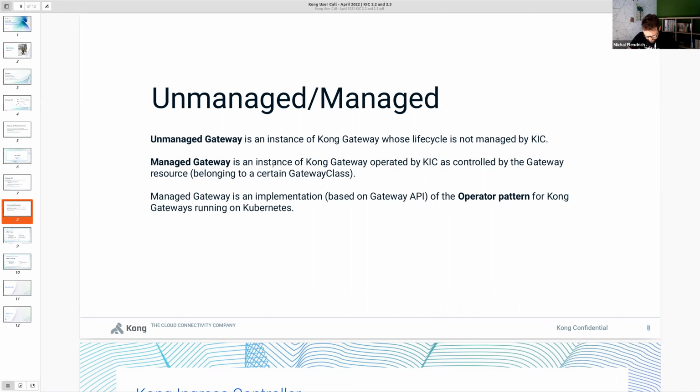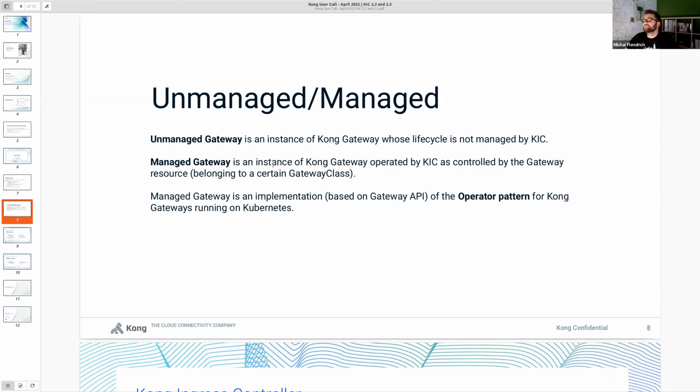This is a part of the API which is a big step forward, and we, the team behind the Ingress Controller, are actively working on the mechanism that will manage the lifecycle of the gateway and allow us to configure the details of a Kong Gateway instance, such as the listeners available on it. When we reach managed gateways, it will mean that we'll have implemented the operator pattern for Kong gateways running on Kubernetes. This is an item that we have on our roadmap for future versions.